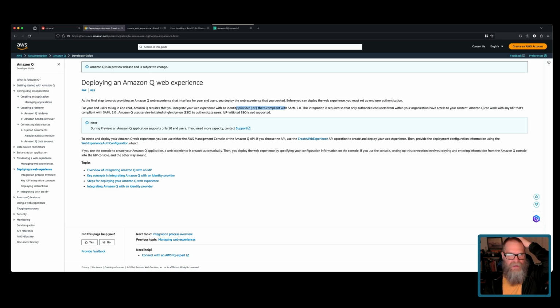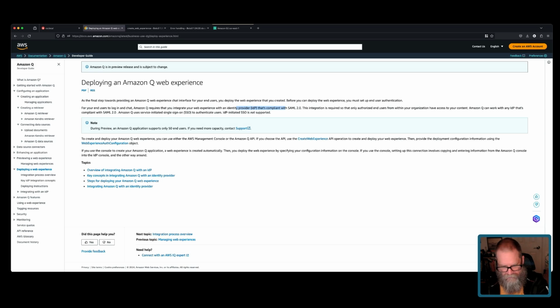Q can work with any IDP that's compliant with SAML 2.0. It uses single sign-on to authenticate users. Create a web experience. Deploy it. Yeah, this might be something we'll have to play around with a little bit later on and see what happens.